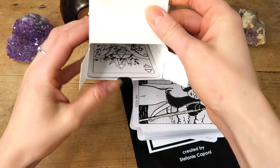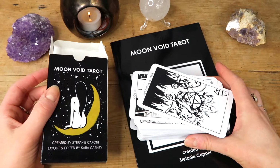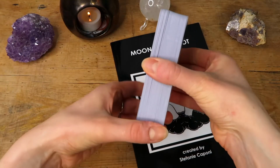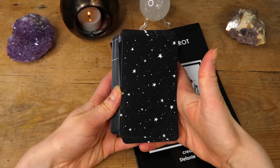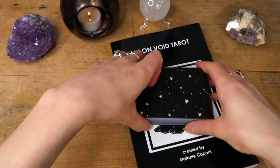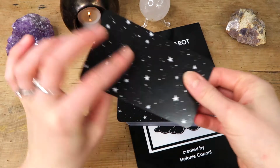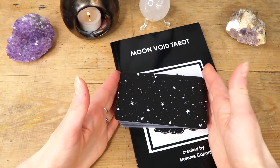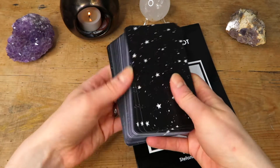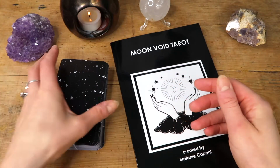So it is a tuck box obviously, so it's not like the most amazing packaging, and I may have to get some kind of bag for it eventually, though I will keep it in this for as long as I can. As you can see, there's no gilding or anything, and these are the lovely backs. There's sort of a semi-gloss, I guess, sort of almost satin. Very nice kind of cardstock. It feels very good quality. It definitely feels very satiny, and it feels like it would be a really good deck to riffle shuffle with. I may decide to edge this. I think this has been really beautifully produced though. The size of the cards, this is pretty close to a standard tarot deck size.